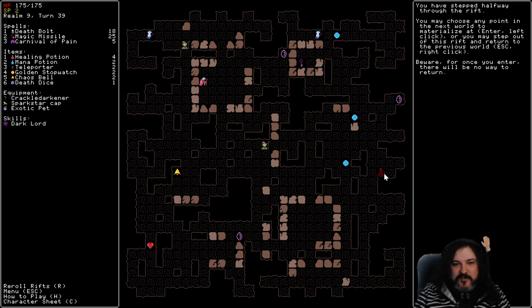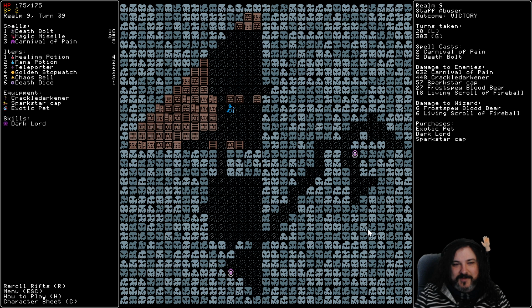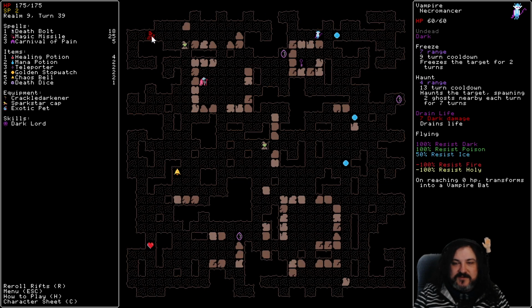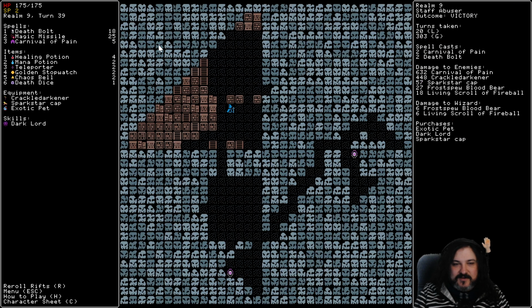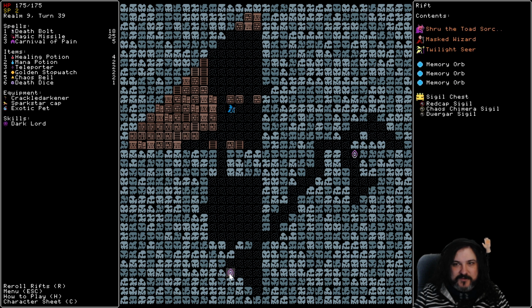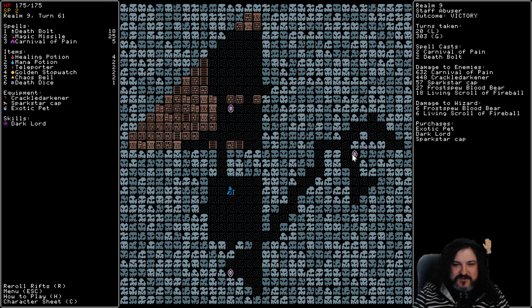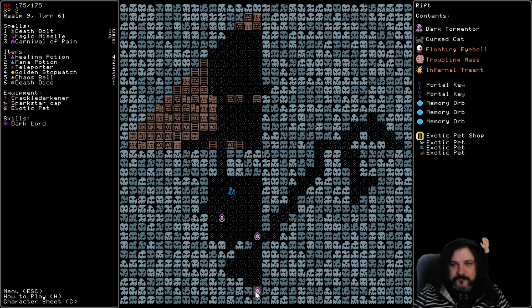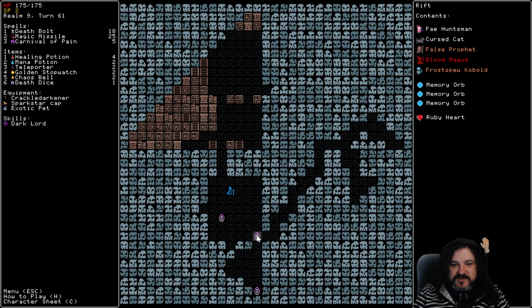Map looks like a bird on a branch. We'll get the beak up here yet. It's spreading its wings. I want to deal with necromancers. Like, we're better off on floors that are very crowded. Ew! A level with a bunch of shrews? No, thank you. Reroll. Double portal keys.